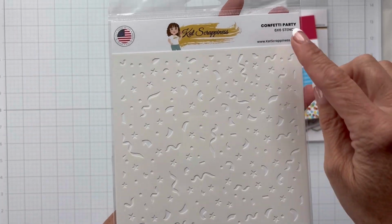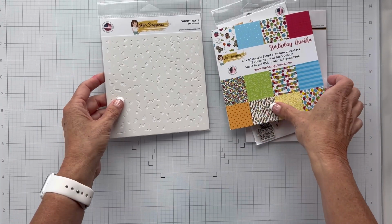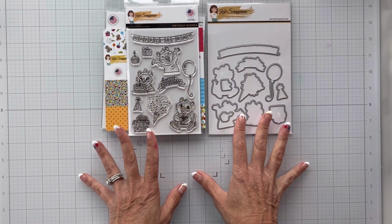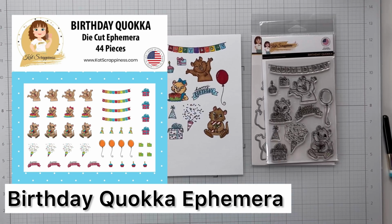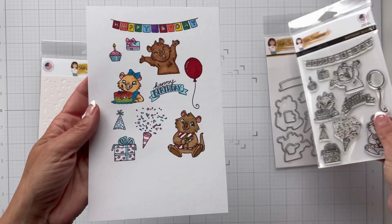And then we've got a 6x6 layering stencil that is called Confetti Party. And these are all of the products that I have to show you today. However, we also have an additional ephemera set. So we've got this Birthday Quokka ephemera set that has 44 pieces of ephemera.